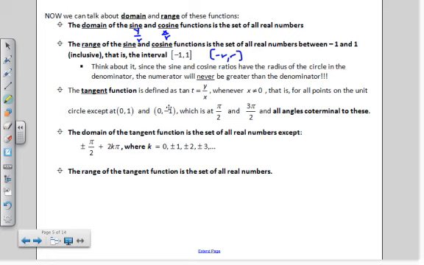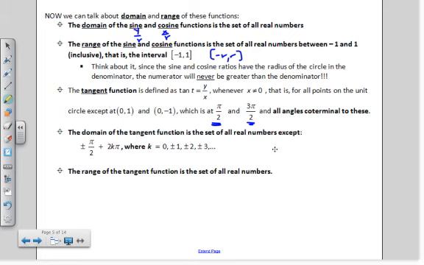Now that's for sine and cosine. Tangent, different rules altogether. Tangent's defined as y over x. So if you look at this, there is a place we cannot substitute, and that is when x is 0. Where on the circle does x happen to be 0? At the points (0, 1) and (0, -1), and if you recall from the last lesson, that is going to be at pi over 2 or 90 degrees and 3 pi over 2 or 270. And I'm going to tell you right now, we're going to use everything in terms of radians, so please get used to that.